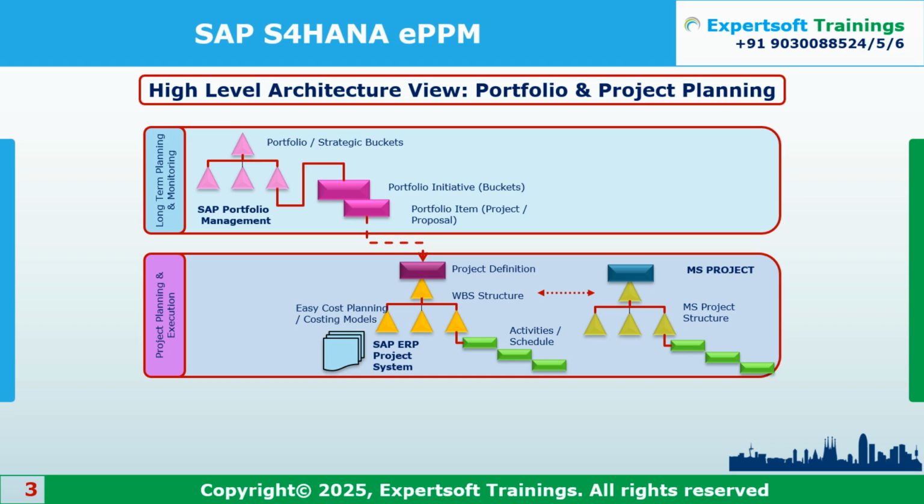This is a portfolio. Then this is a bucket structure. Then if required, you can add any sort of initiatives under the bucket. Under the initiatives, you can add the projects. It can be CPM projects or PS projects. If you do not have an initiative, for anything like R&D activities, you can directly allocate this item. This is called a portfolio item. Directly you can allocate it into this bucket.